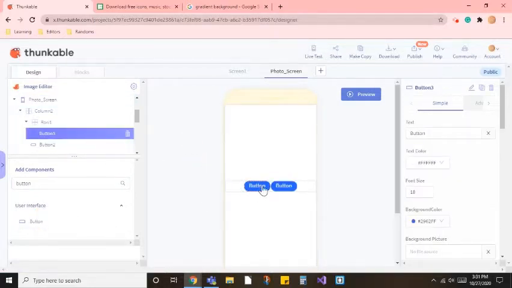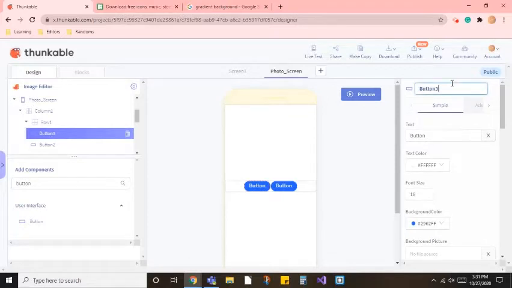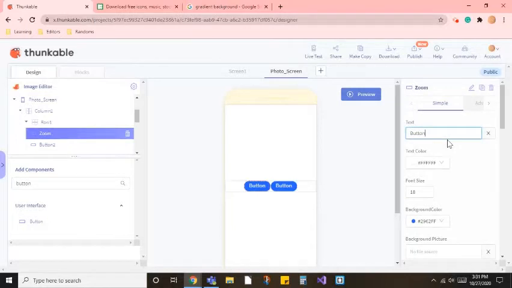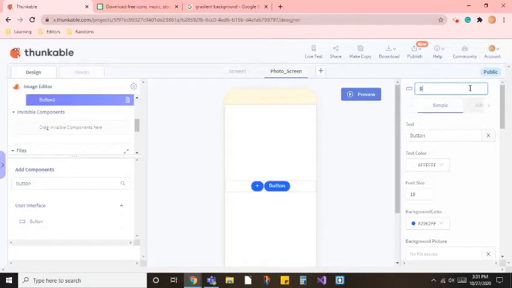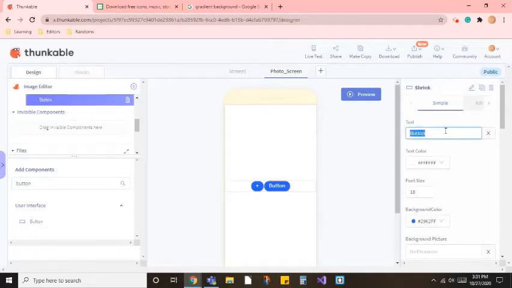Great. So this button is going to be to maximize, to actually zoom the image which you click. So I'm just going to give it a zoom, and here I'm going to just add the plus sign, and this button is going to be shrink, and here I'm going to add the max sign.